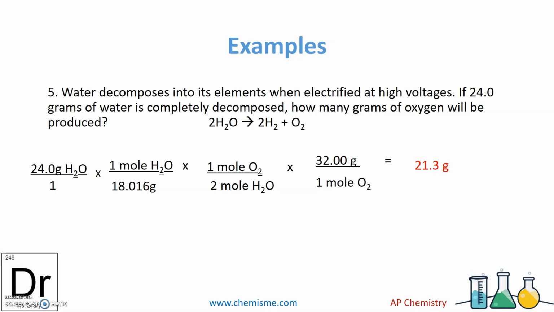Any clue as how much hydrogen you would have? Well, you can go through this math again and change it to hydrogen, which would be 2 moles of hydrogen, and hydrogen's mass on the top. But another way of thinking of it is conservation of mass, right? If I start with 24 grams, I have to end my equation with 24 grams as well. So if I start with 24 grams of water and I ended with 21.3 grams of oxygen, the rest of it has to be hydrogen, which is like another 2.7 grams. So rather than doing all that work, you can say, since there's only one other chemical present, it has to equate to the rest of 24 grams.